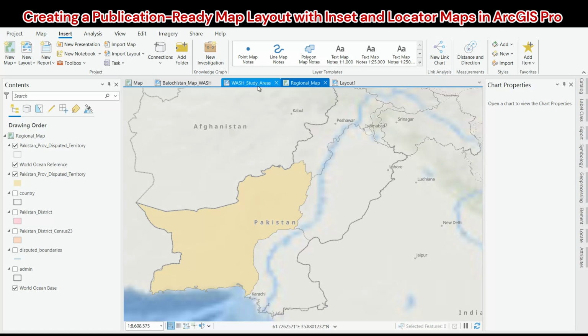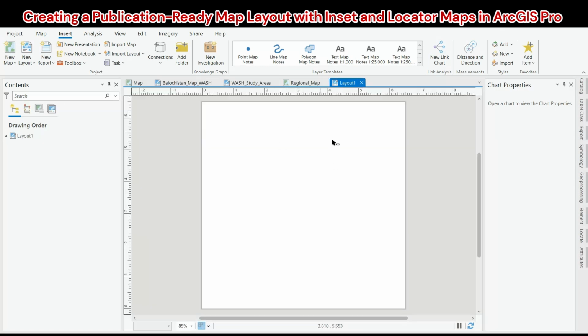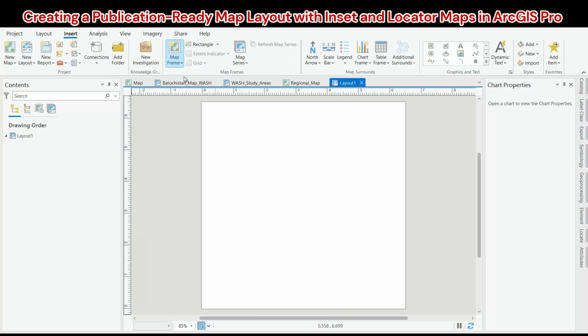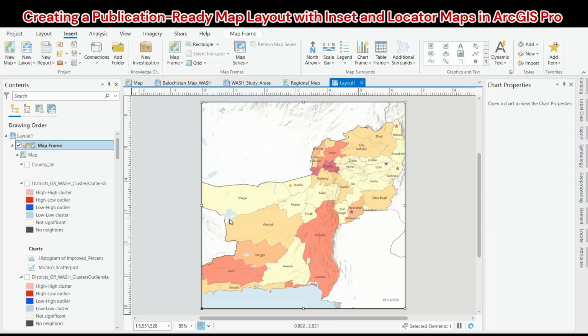So I will start with the first one and insert the map frame for the map which is our main area. I will use the full extent of this page. That will be our base, the main map. And now I'm going to adjust the map area.